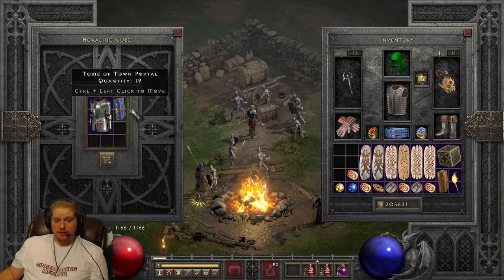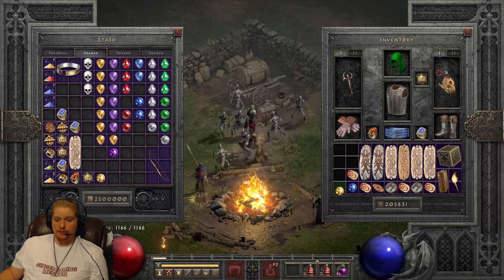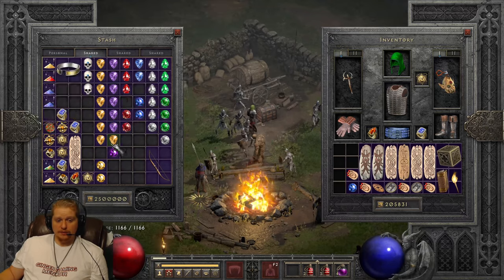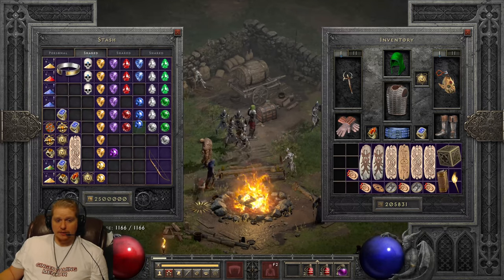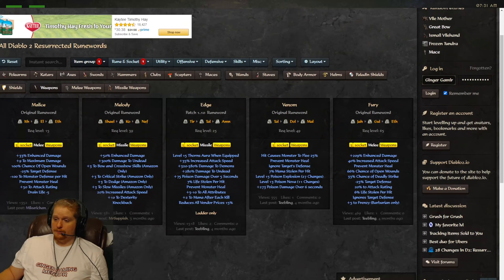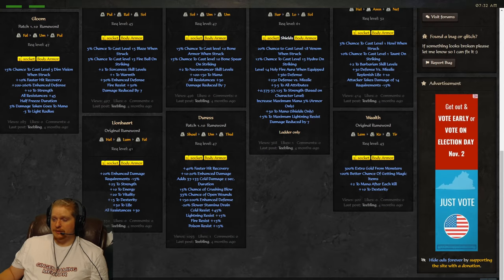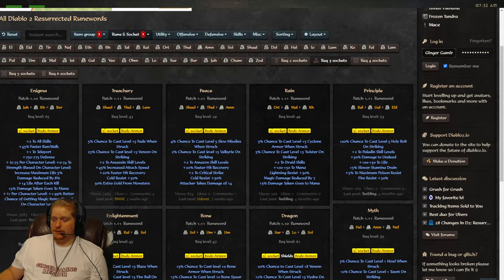So what can I put in a three-socket shark tooth armor? What can I actually put in it to make it worthwhile? Well, let's take a look over at Diablo2.io again. We're going to look up item group, armors, body armor, there we go. And then we're going to look up sockets 3. We've got quite a few options here, as you can see, but we're looking for something around the level requirement of this.